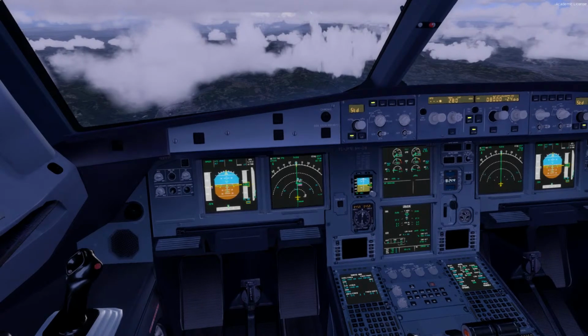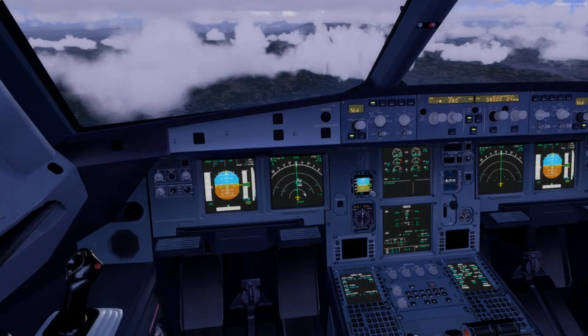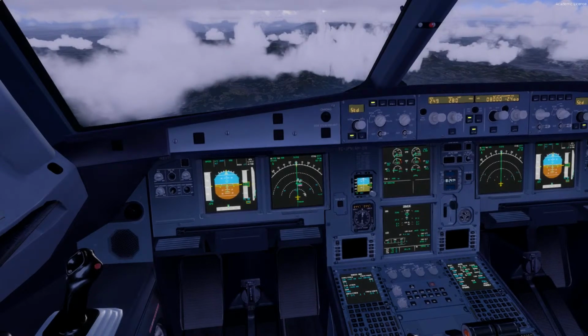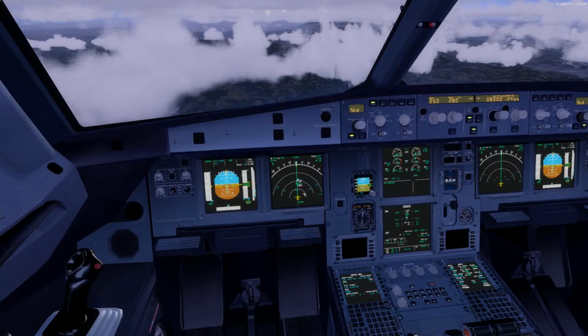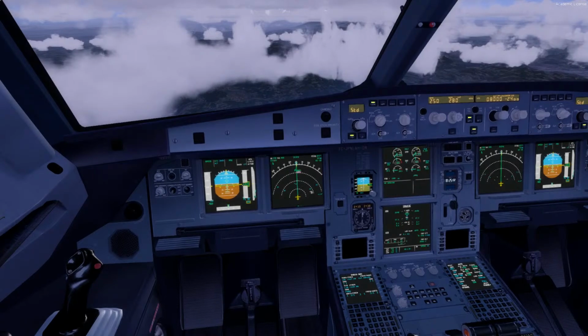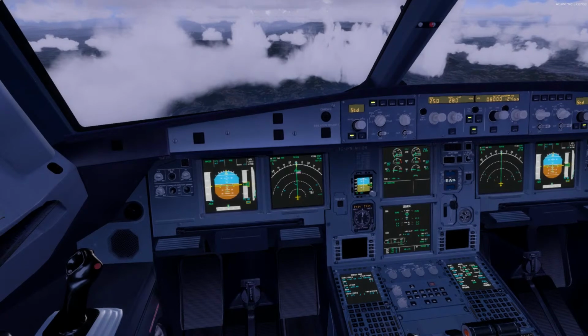Sierra Golf Yankee, ready for departure. Sierra Golf Yankee, runway 32, cleared for takeoff, wind 06, correction 130 degrees, 4 knots, after departure report overhead Papa Echo 1, 3000 feet. Cleared for takeoff, and we'll report Papa Echo 1 and 3000 feet, Sierra Golf Yankee.